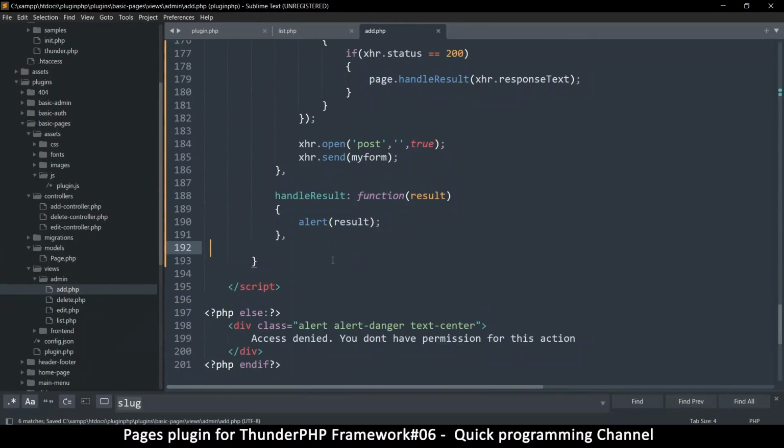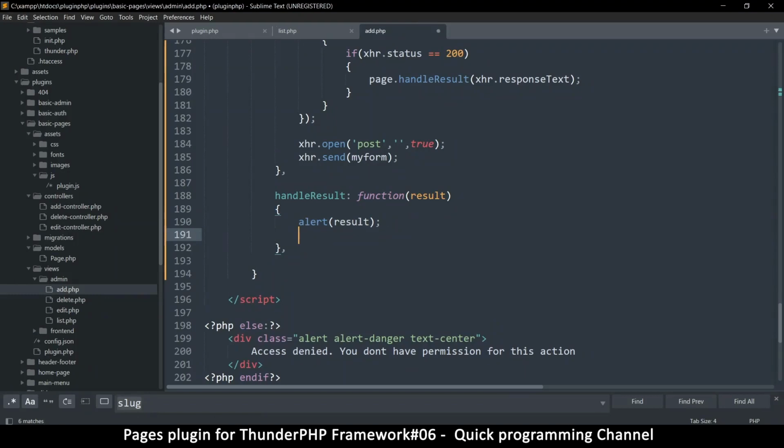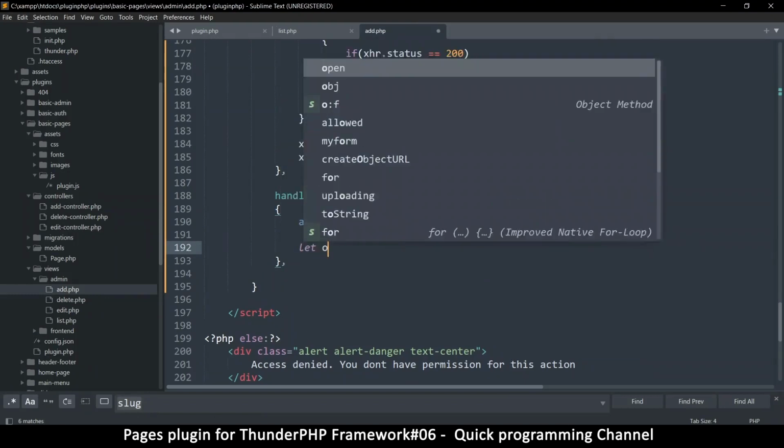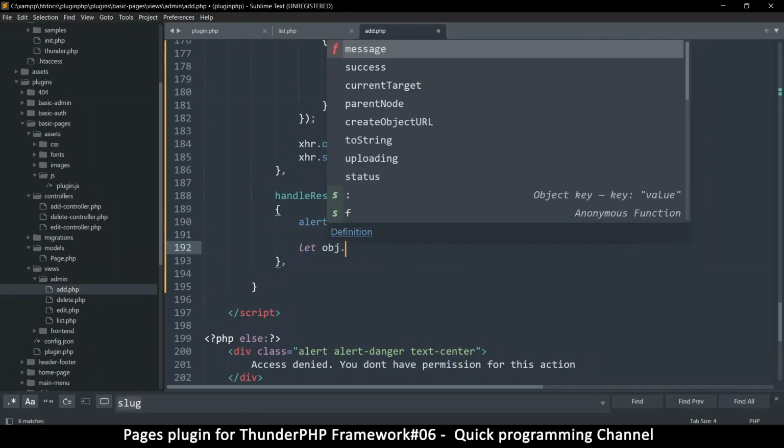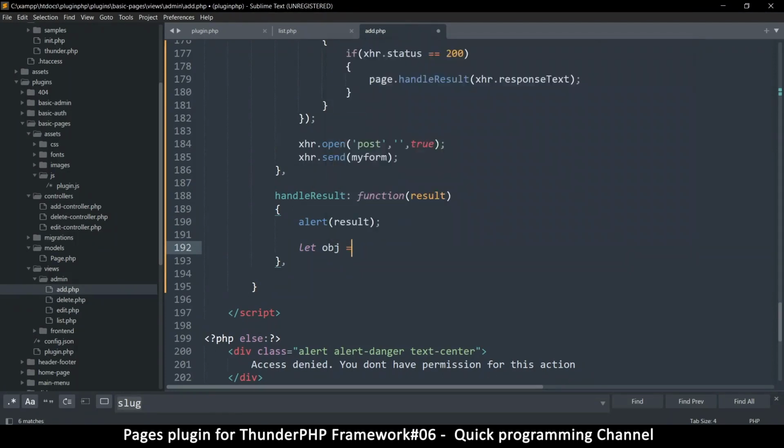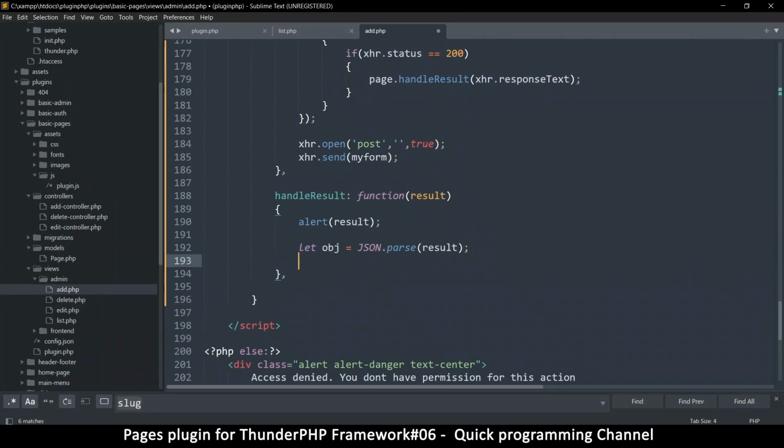That's good enough. Now, what do we do with the alert information? Well, here what we can do is we say let obj, let's create an object because we expect some JSON data to be sent back. So we'll say object is equal to, let's use the JSON.parse to parse that result and turn it into an actual object.